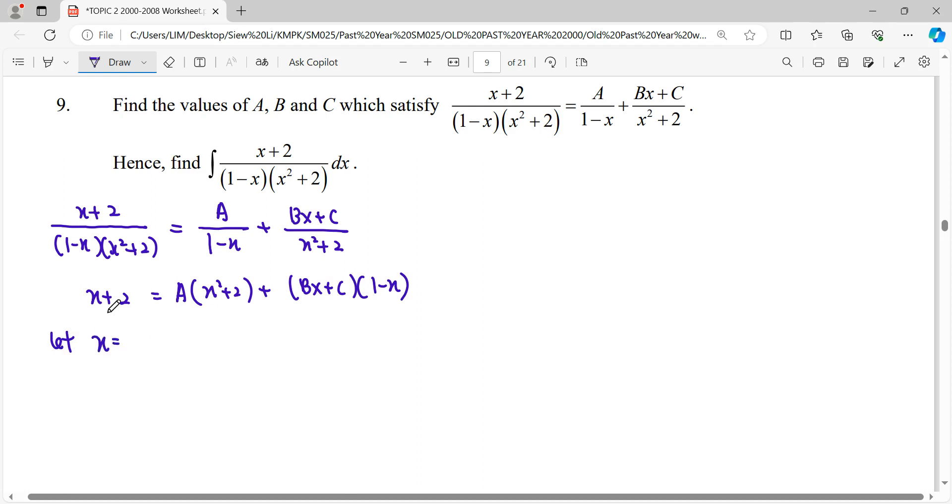So we have three unknowns A, B, C. We have to let three times find from the roots here. The factor 1 minus x has the root x equals to 1. Another factor we can use will be x equals to 0, since we have Bx plus C. When x equals to 0, B can be eliminated. Then lastly we can randomly put a number, let's say negative 1.